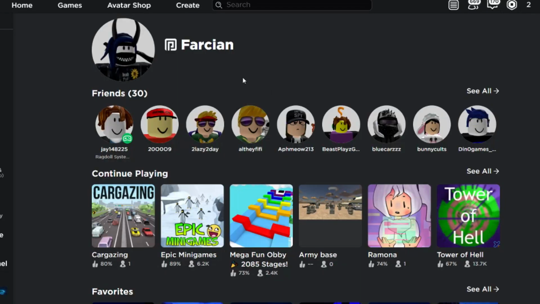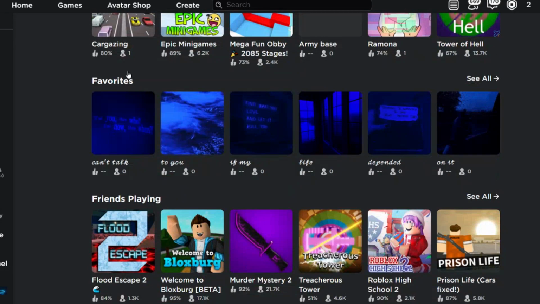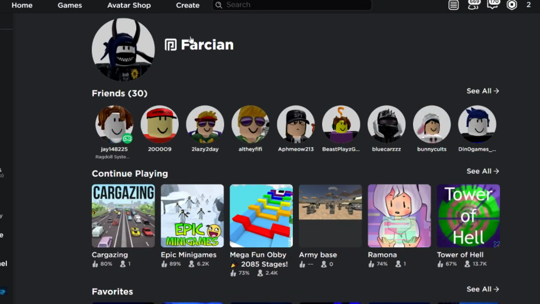Okay, so today I'm going to show you how to make a Roblox Gfx in Blender 2.8. I suck at tutorials with my voice, but I think it would help a lot if I used it, so I'm going to tell you some things you need before you start making the Gfx.